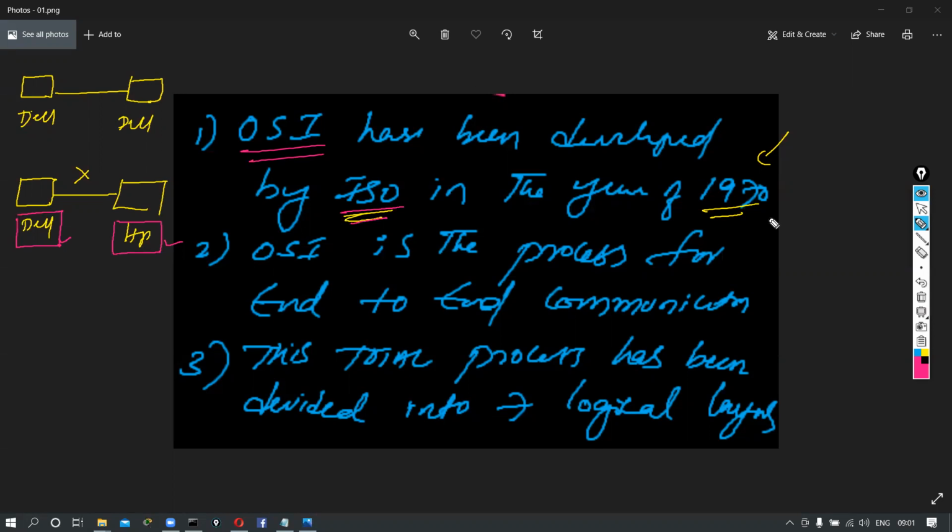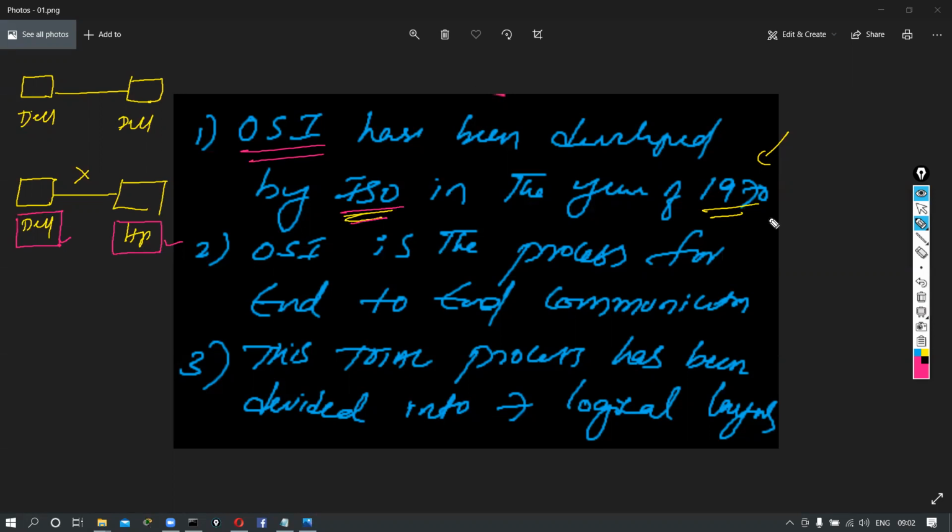How will it happen? Okay, web communication. The Google server is there in the UK or US. How will the communication happen from this end to that end? That communication process I will explain. Anyway, the open networking model is there, but how it works, that we have to learn.